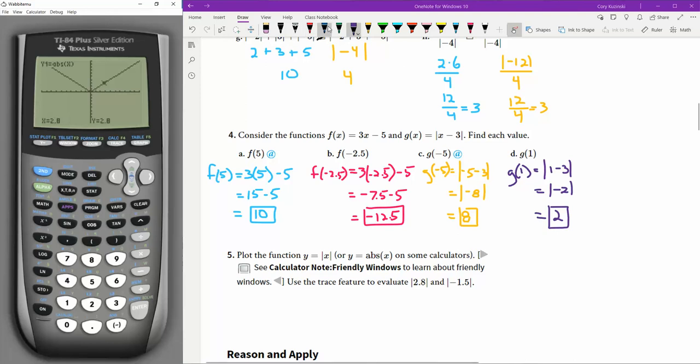And obviously the absolute value of 2.8 is 2.8. So let's write that down. The absolute value of 2.8 equals 2.8. We should probably also, real quick, note that the absolute value of negative 2.8 is 2.8. That's how we get that symmetry in the graph. And what about the absolute value of negative 1.5? We know that's going to be positive 1.5, but let's type it in. There it is. Negative 1.5 gives us 1.5, just like positive 1.5 gives us 1.5. So there we go. All done.